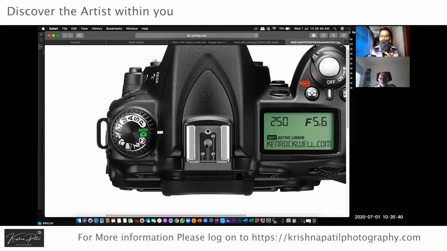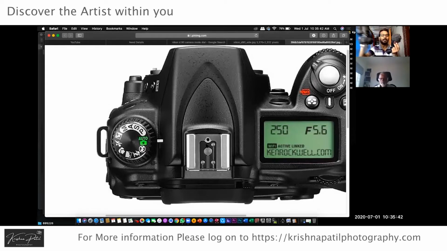If I want to use it with my camera, I will simply put the mic on my camera's hot shoe and lock it. Automatically I can now switch the camera into mic mode. If I'm capturing a video using my DSLR, the internal mic is also there, but if you are using an external mic, the voice quality gets enhanced.